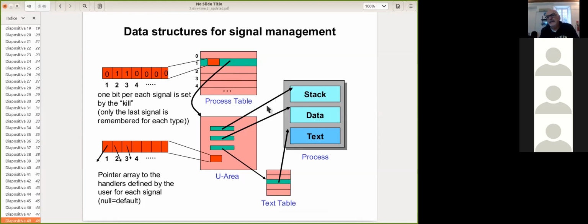Signals are not enqueued. They act exactly like other interrupts. So if you have a pending signal that is next to be served, a successive signal is ignored, or if it's fast, it rewrites the previous one. They are not in a queue, like other interrupts, because the idea is that signals should be, and in general they are, executed very, very fast by a process.